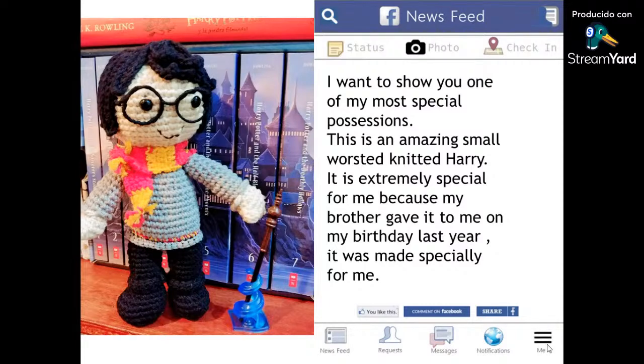You know, he knows I love Harry Potter, and sometimes I receive something related to Harry, but it's not very common. So that's another reason I love my little Harry. It is small. It is very small, but it's so beautiful. And it has the glasses and everything.